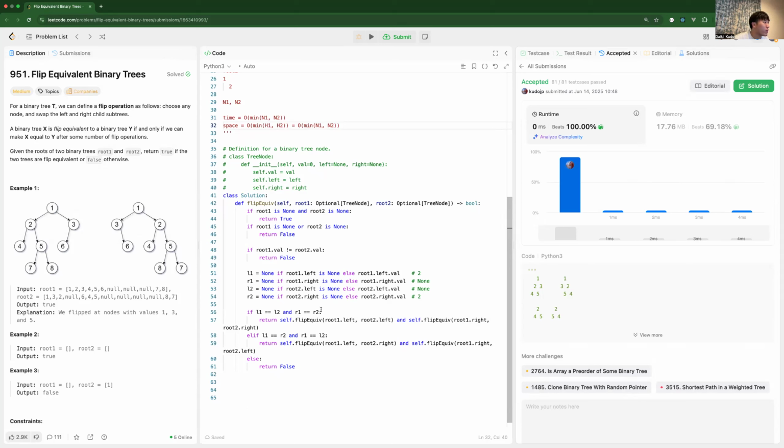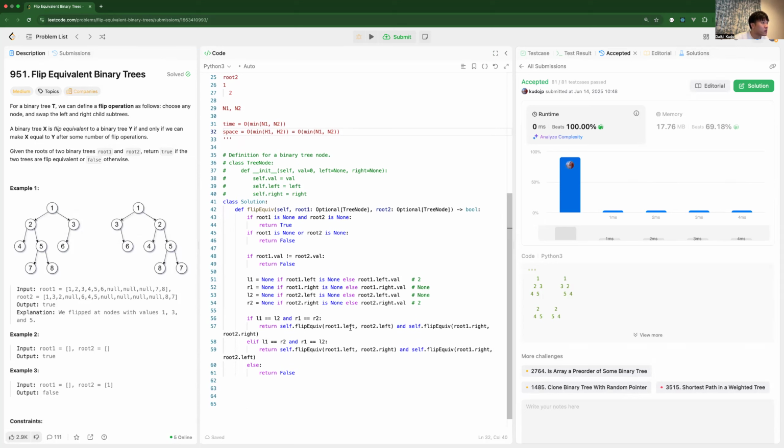I just have to compare the subtrees, which can be equivalent, recursively. Okay, so that's it. Thank you. I finish my today's coding practice with this. Thank you so much. Bye.